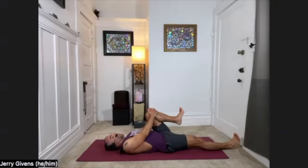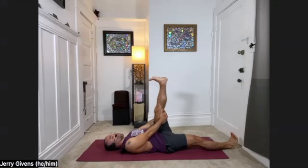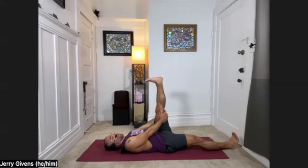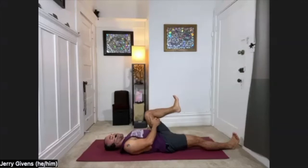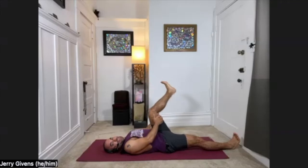And then go ahead and hold behind your left thigh with both hands and we'll repeat the exercise, flexing the foot. Inhale, extend the leg toward the ceiling, reach through the heel. Exhale, bend the knee, bring it back into your chest, doing this about 5 times total. Inhale, extend. Exhale, bend. Inhale, extend. Exhale, bend. 2 more times.